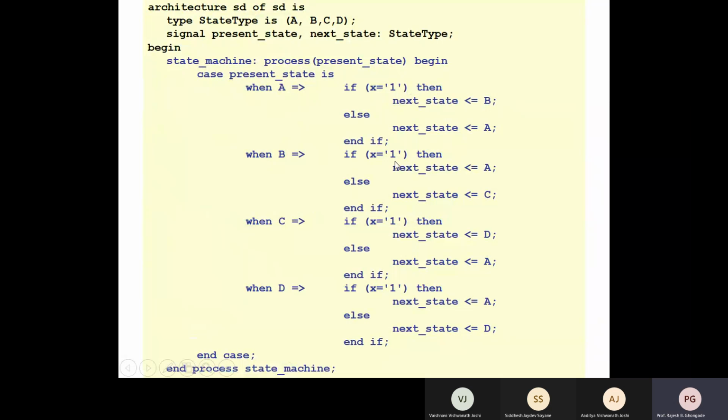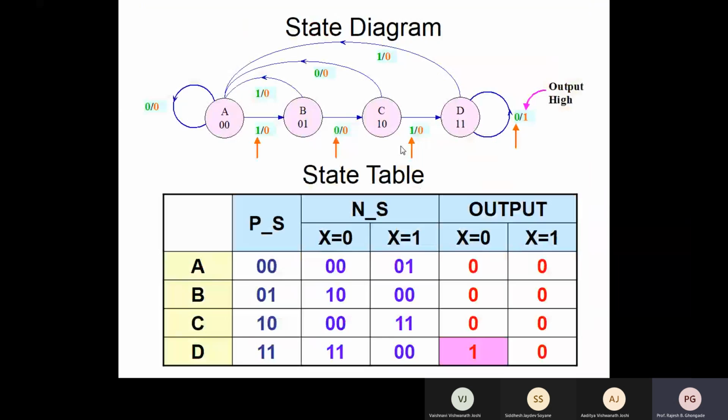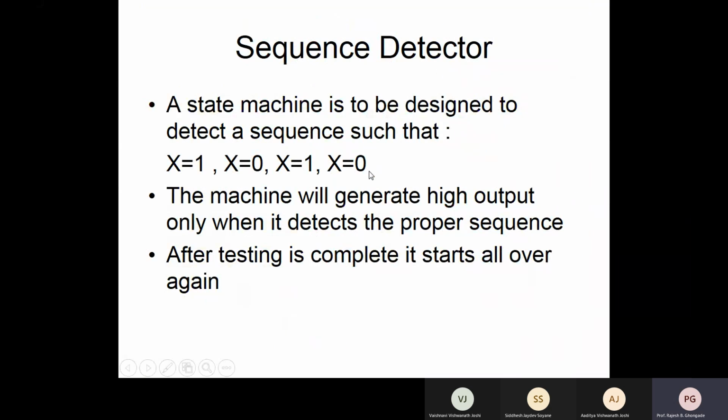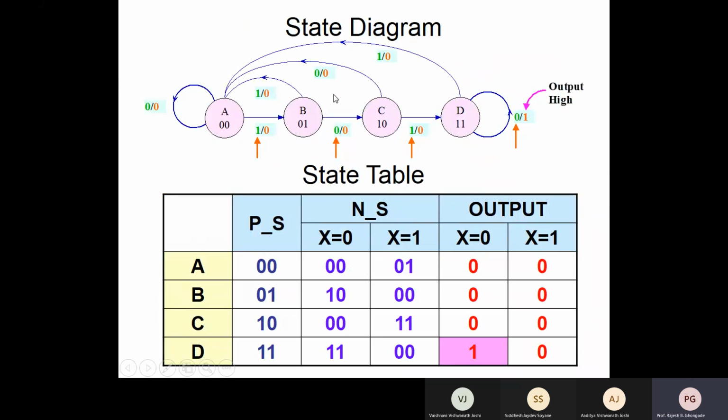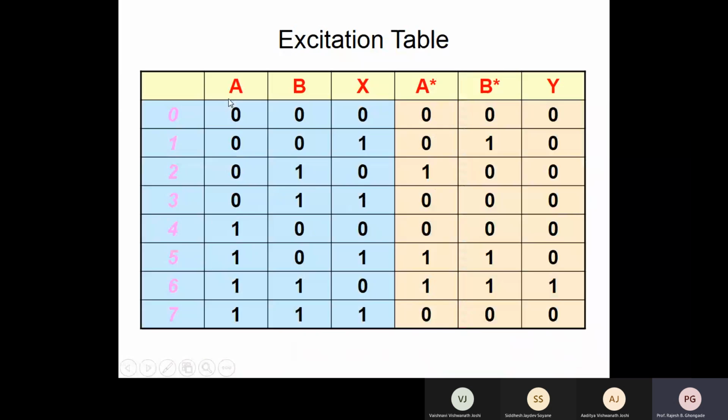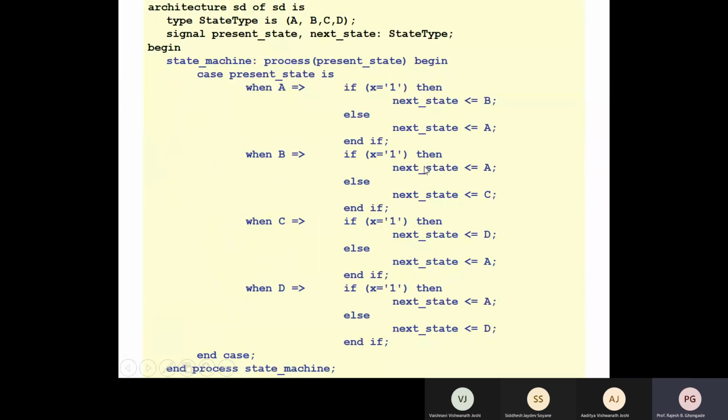When the present state is B, similarly, when x is equal to 1, remember that x equal to 1 is not what is expected, because the sequence that we are trying to detect here is 1 0 1 0. So whenever the next bit is 1, it should fall back to the original state, saying that the part of the sequence has not been detected. This is shown by this part of the code. If x is 1, next state is A, so it goes back to state A. Otherwise, if it is 0, else next state is assigned C. So it advances to the next state.